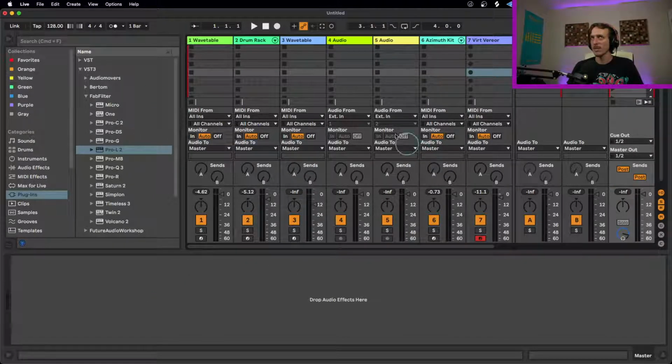Because if you're working with stems and stuff that's live, you're not going to be able to really master it. But here's the thing about mastering: if everything in your set is mixed to the same level, all your stems and all the things you're doing live, nobody's going to notice. It doesn't make that much difference to anybody in the audience. So what I do is I have a really generic, really basic mastering preset on my master that's got a saturator, a little bit of EQ, some basic compression, and then a limiter. And that's it.